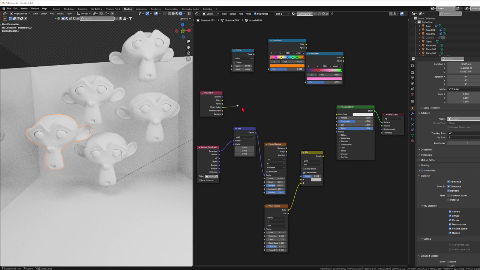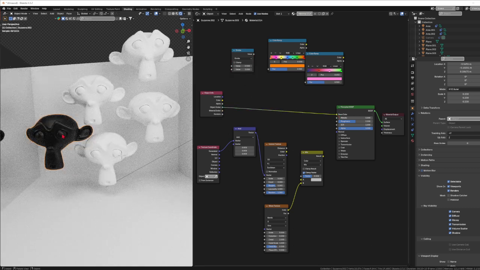Normally, if we just plug the object index into the base color, it's going to have two colors. If you go under object properties on the right hand side, under relations, there's something called pass index. What you're going to see is 0 is black and 1 is white, because it can only go from 0 to 1.